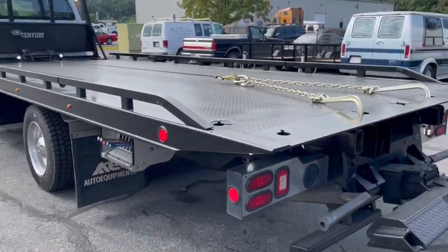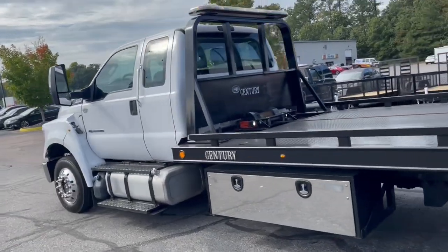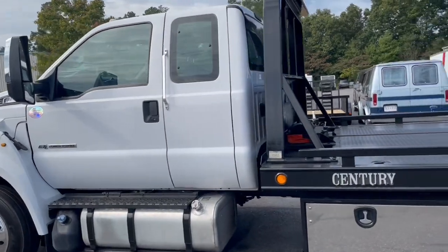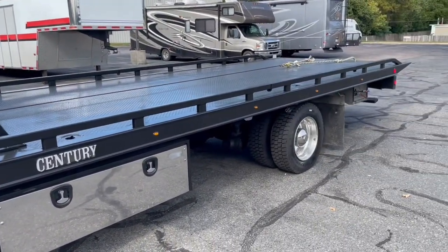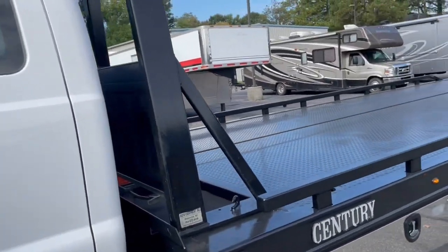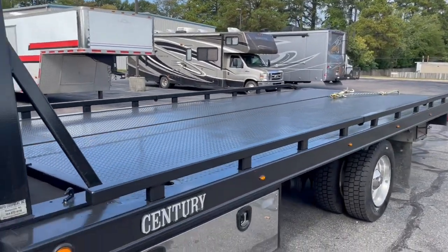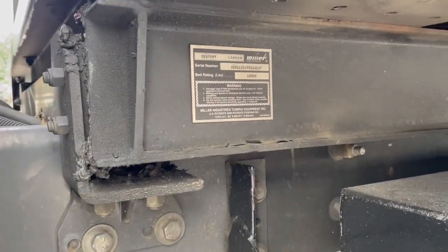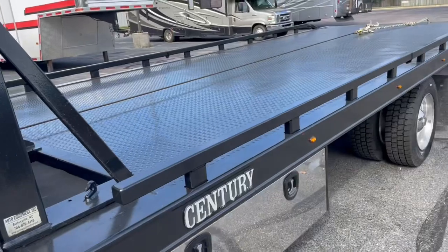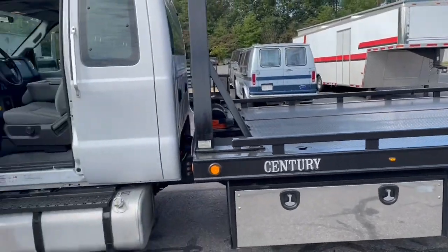Rollbacks are a big part of our business. We also do custom trucks of all shapes and sizes, and a lot of commercial pickups with service bodies and knuckle trucks. We're trying to be strong in this market. This is a 12,000-pound bed on this truck; the other one has the same setup. We're happy to do fleet purchases — we do have people come in and buy multiples, and that is not a problem.